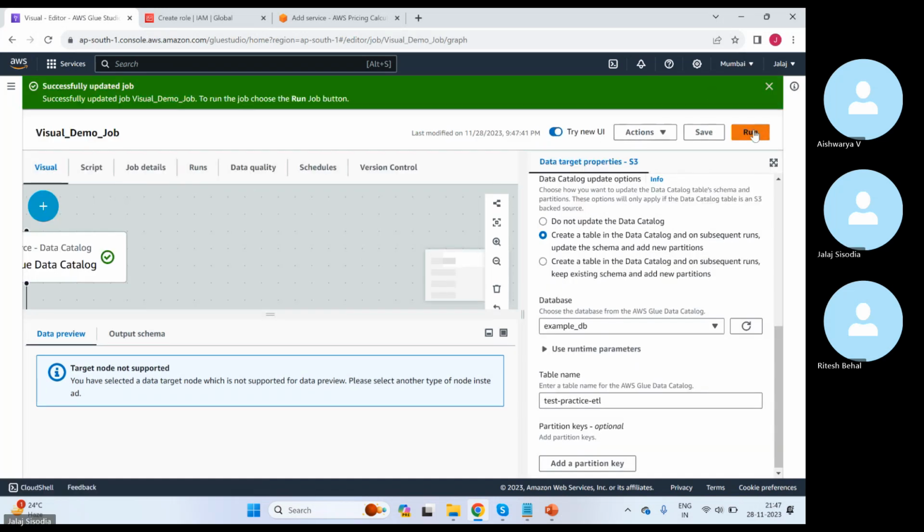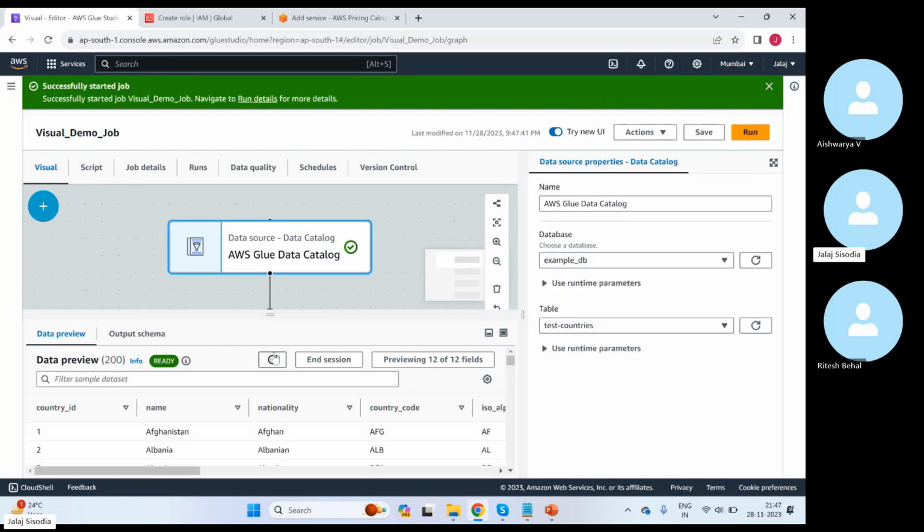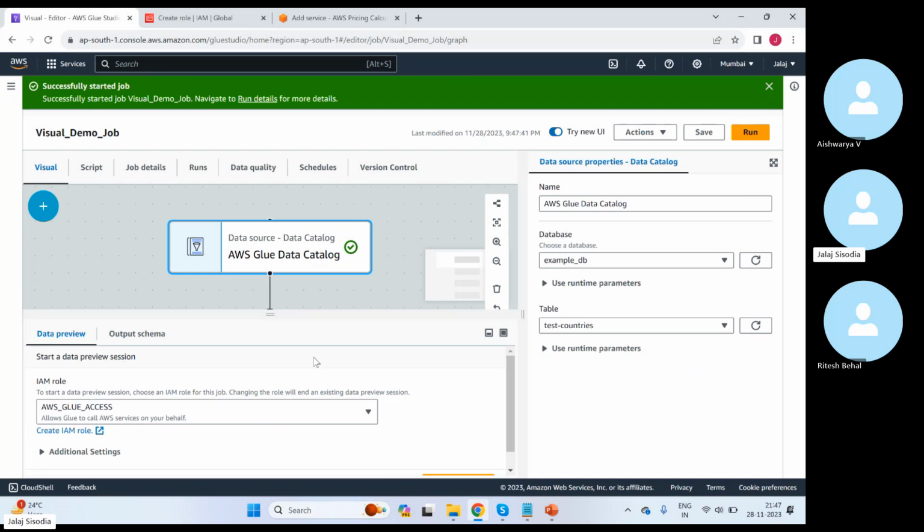I'll save this job and run it. This run is also going to cost you some money, and this session is also going to cost money, so you can end the session. These details you can check in runs.